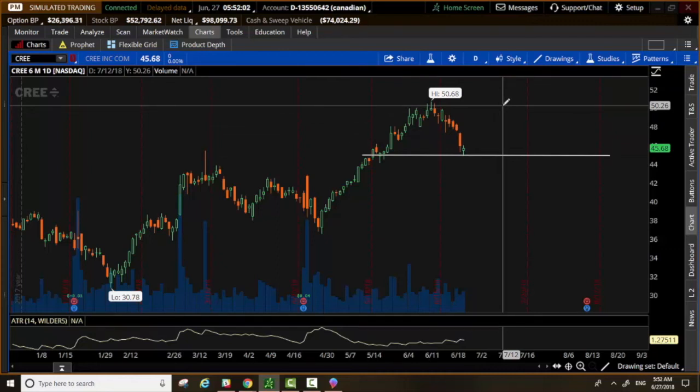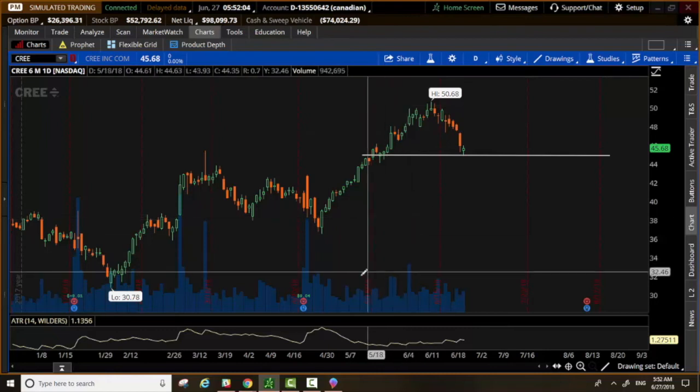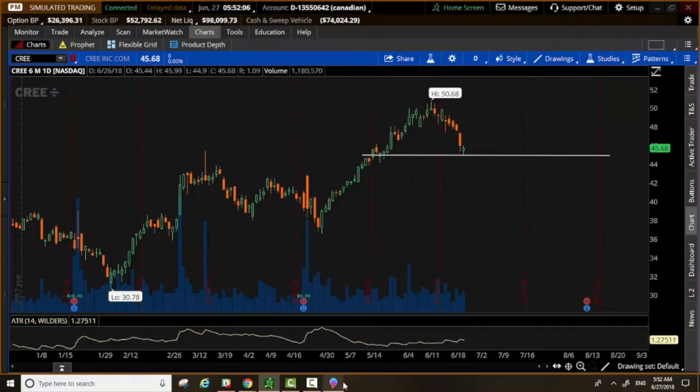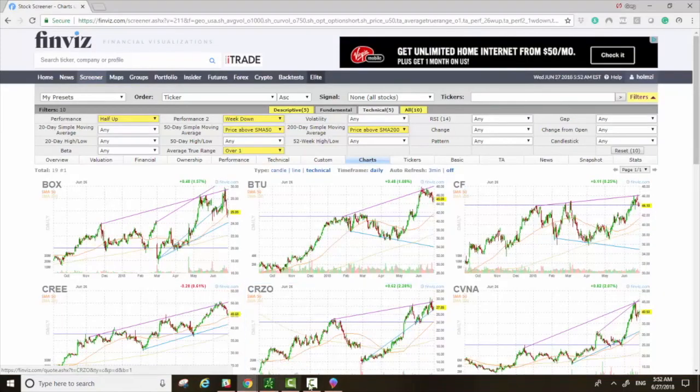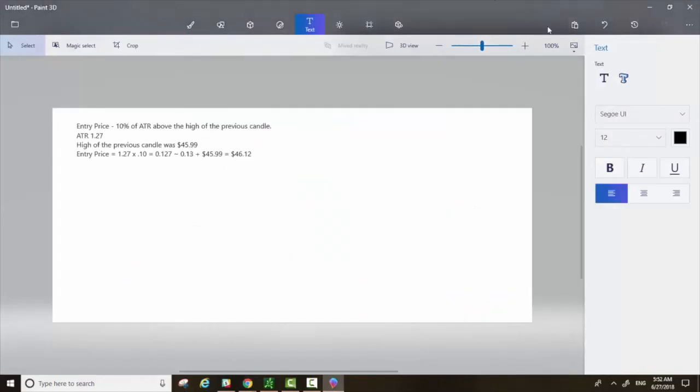Okay, so now we've got to go and we've got to figure out our stop loss and where this thing can go. Okay, so our stop loss techniques, putting this all together. So let's get this, move this down here. No, we'll get rid of that one. Try this again. So text box down here.